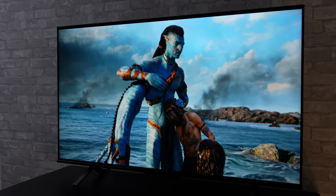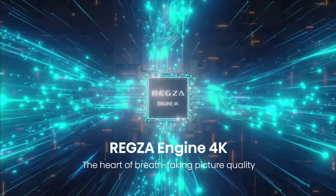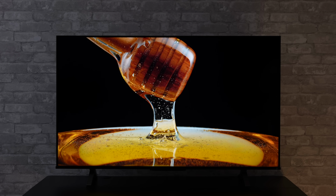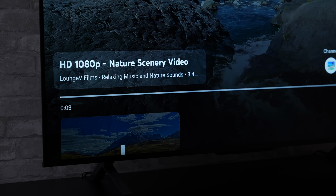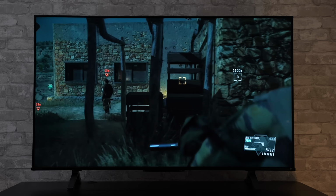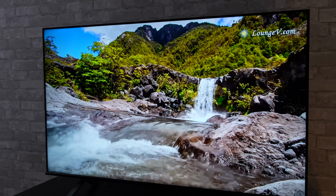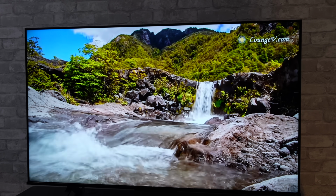This makes the image much more vivid, and all the processing is done with Toshiba's REGZA Engine 4K Pro, which was designed and tuned in Japan. As I mentioned, this is a 4K TV, so you have a lot of detail, but with that, Toshiba is using their AI 4K upscaling to bring 1080p content, even 1080p gaming, up to 4K. And it's not just oversampling or simply replicating every pixel, it intelligently detects the colors of neighboring pixels and decides the proper color and detail and texture that you should have to give you near 4K quality.